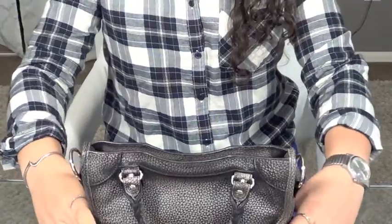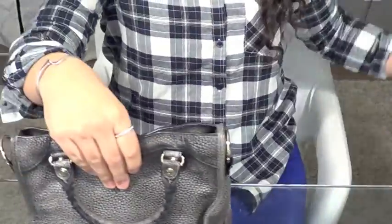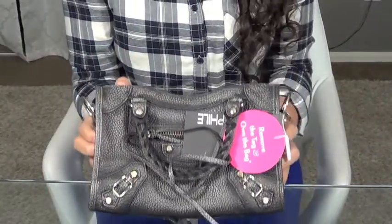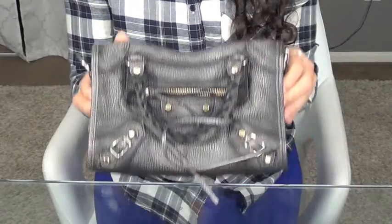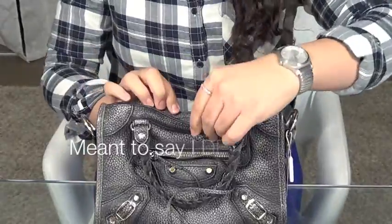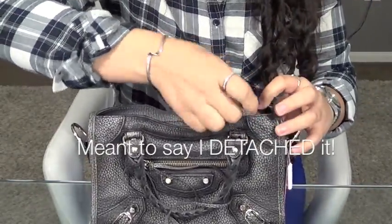I was so in awe when I first saw the little bag. It is so nice — it's so tiny but it's so beautiful. So attached right there, that's the tag. I think you have to keep that attached if you want to return your bag for the full amount, but I don't plan on getting rid of this bag, so I left it attached.